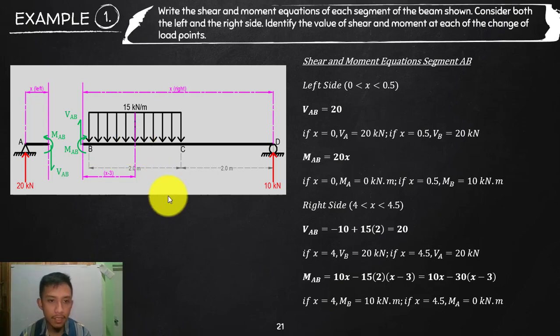Okay. So if that is x, then what is this distance? Okay, we do not know this distance, so that will remain variable. So if that is x, but we know this to be 2, and we know that the action of that resultant is at the middle, which is half of 2, is 1 meter. Therefore, we know that this D to that middle of UDL is 3 meters. So if that is x, then that distance here, even if we do not know it, will be established as x minus 3. Okay, x minus 3, that will be the distance within your section.